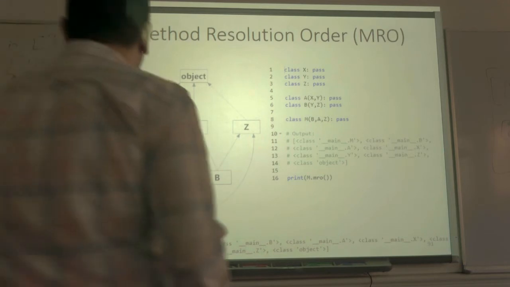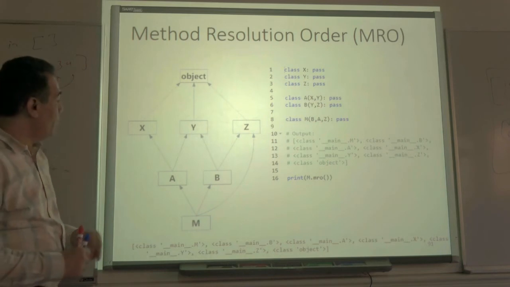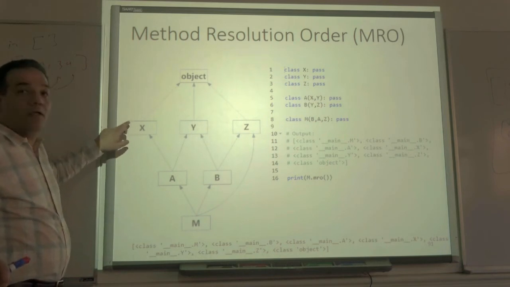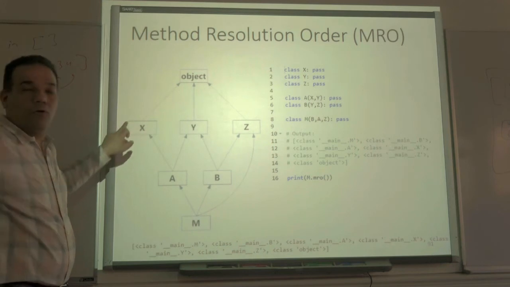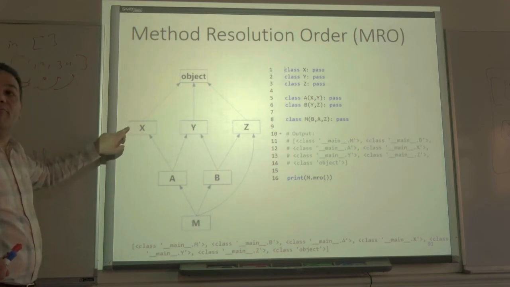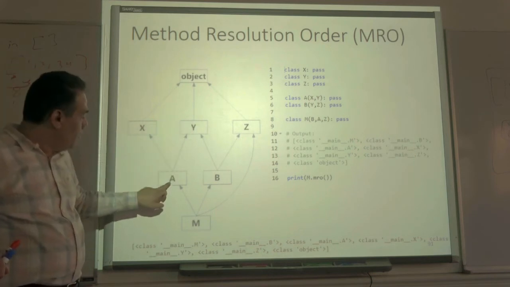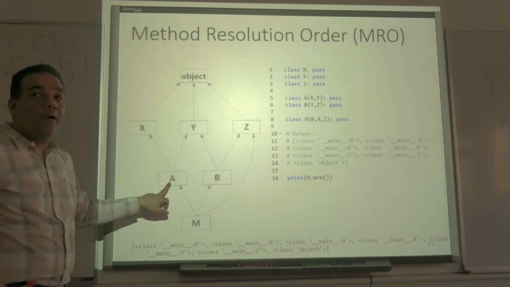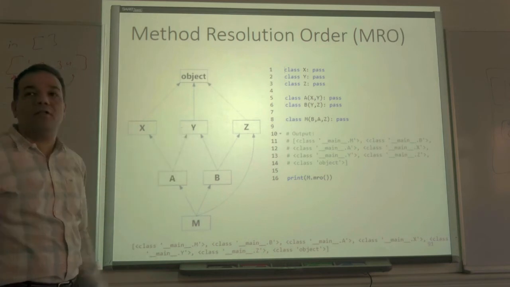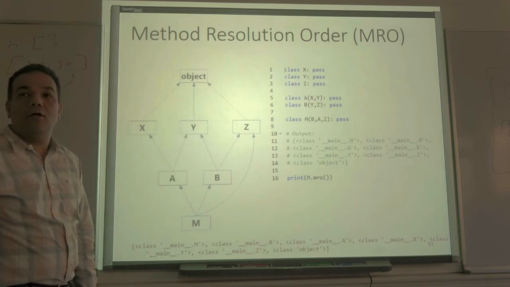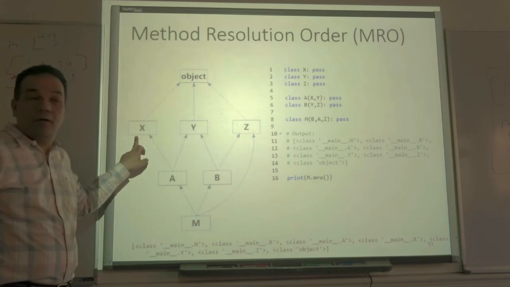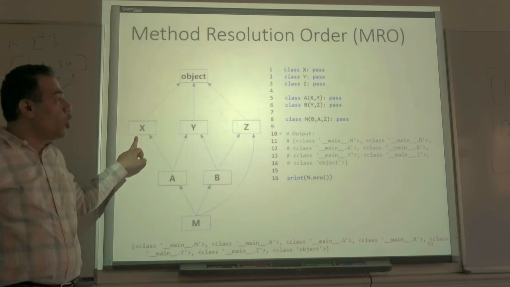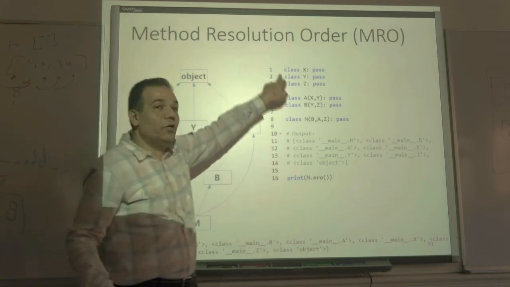Let's say that you have, for example, a function called, let's call it, Matthews. Let's say that we have a function called Matthews in here and Matthews in here. A inherits X and Y. Which Matthews can I use, this or this? Maybe X. That's why the order of inheritance is very important. Maybe Y, depends on how you write the sequence.